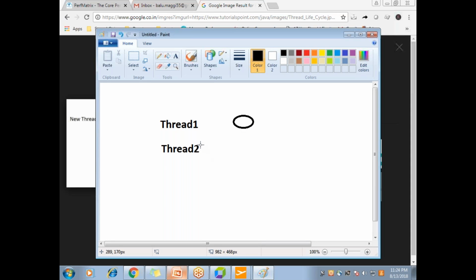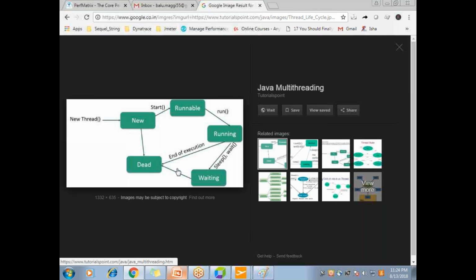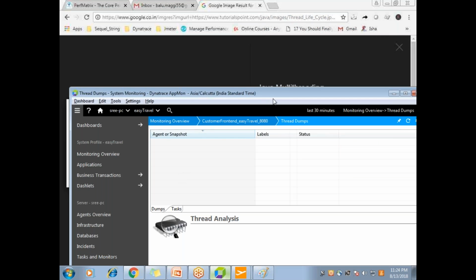Now thread 2 obviously would have come from new, it went into runnable, and that is the reason why it knows that it needs to get this object. But now this has already been taken by thread 1. This thread 2 will be going into the blocked state, which is a bad state. You don't want your threads to go into the blocked state. Can you avoid it? No, there will be some threads in the blocked state, but the problem is it should not be continuously in the blocked state for long periods of time. For example, now let's look into this.